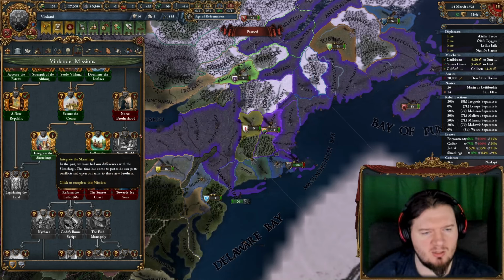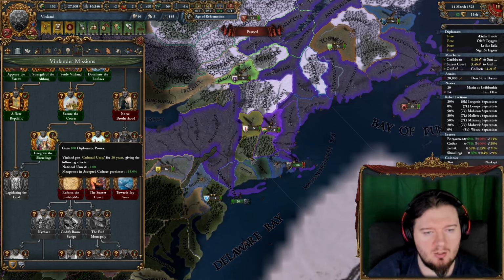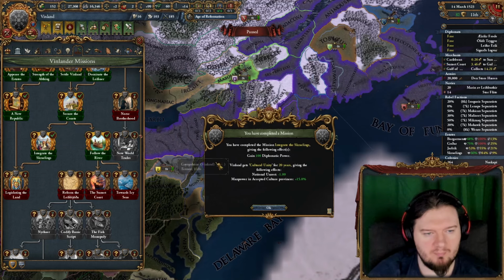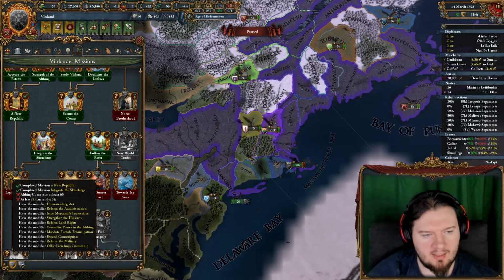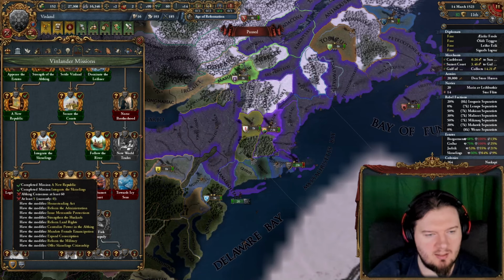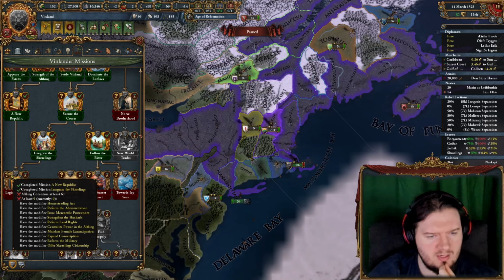The time has come to put aside our petty conflicts and open our arms to these new brothers. So I gain 100 diplo points and cultural unity, giving me manpower and accepted culture. Very nice. Now, finally, I need to legislate the land, which means I need an Althing consensus of 60 and 5 of those. Homesteading Act, reform the administration.